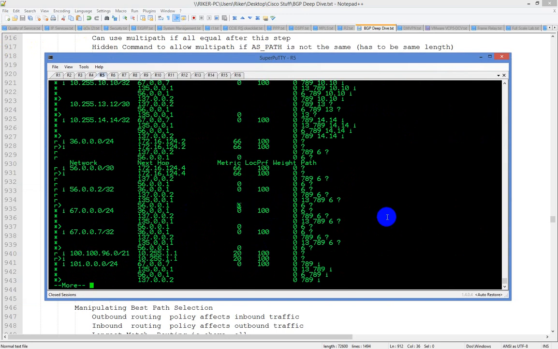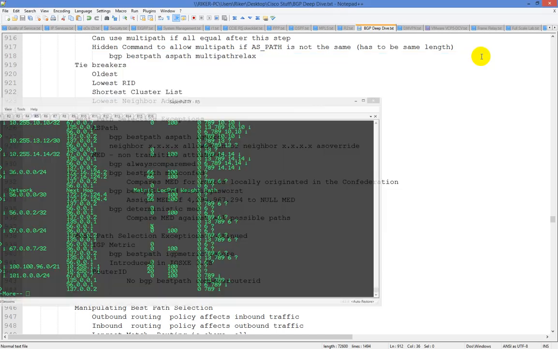Because they're coming in as a null, or 0 med, that's an indication that we can use BGP missing is worst. Meaning if the med is missing, or 0, you can change it to 4.2 billion. Remember, the lower med is preferred. So if the med is 0 and you switch it to 4.2 billion, then any routes with no med are going to be the worst routes. That's one tiebreaker. I've never actually seen this used. Just be cognizant that it's out there and its capabilities.